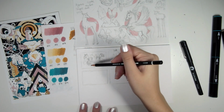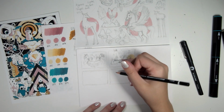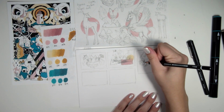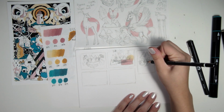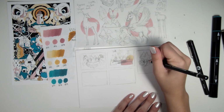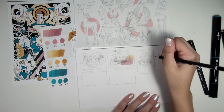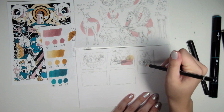Okay, I really do like this floating island kind of a thing, so I'm gonna try and continue that into this one here. And the crystals, I love the idea of the crystals coming out of the eyes. Otherwise they're just gonna be sort of randomly floating around and it won't make much sense. I do want the crystals in there, but I don't want them just to be floating in the sky, so I'm just gonna put them in those skulls' eyes. So that's an element that I definitely want.